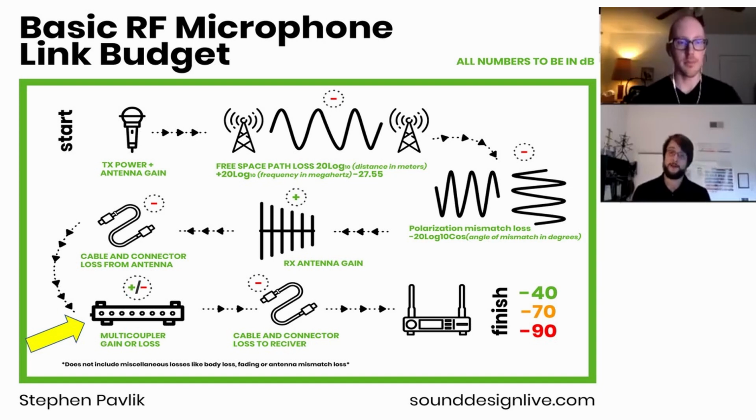If we're using a passive one, like a Shure UA221 or a Wilkinson style or any kind of just passive split, not a BNC T, that's important, then you will see about 3 to 3.5 dB of loss there. So if you are using a splitter or a multicoupler, it's important to know what kind it is and what kind of loss it has associated with it, because we're either going to subtract that from it or we're going to leave it alone because it theoretically has compensated for the loss that it creates in itself.